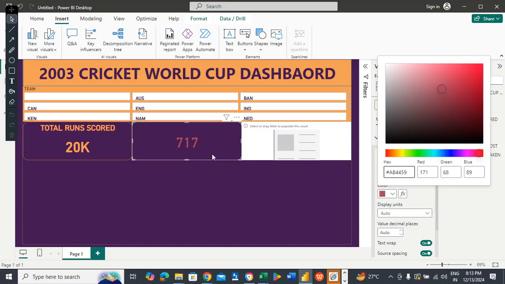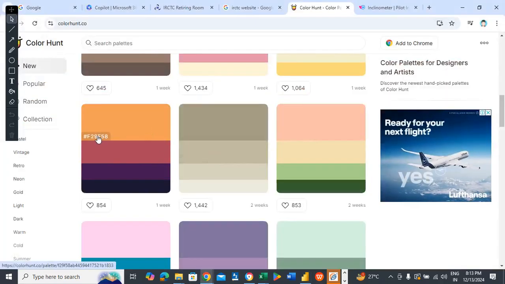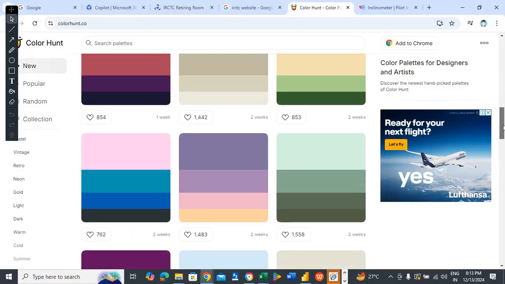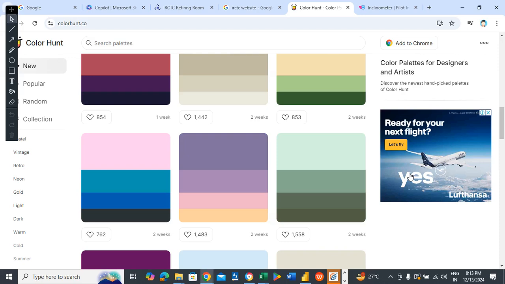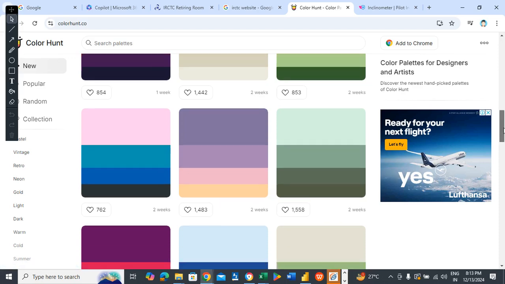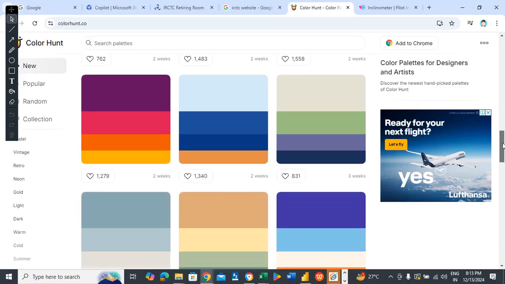No, I'm not okay with this. I'm not satisfied with this. This one, no. It's a matter of doing experimentation with colors. It's almost the same color that I used earlier. I'm just trying to cross check which one will be more attractive.